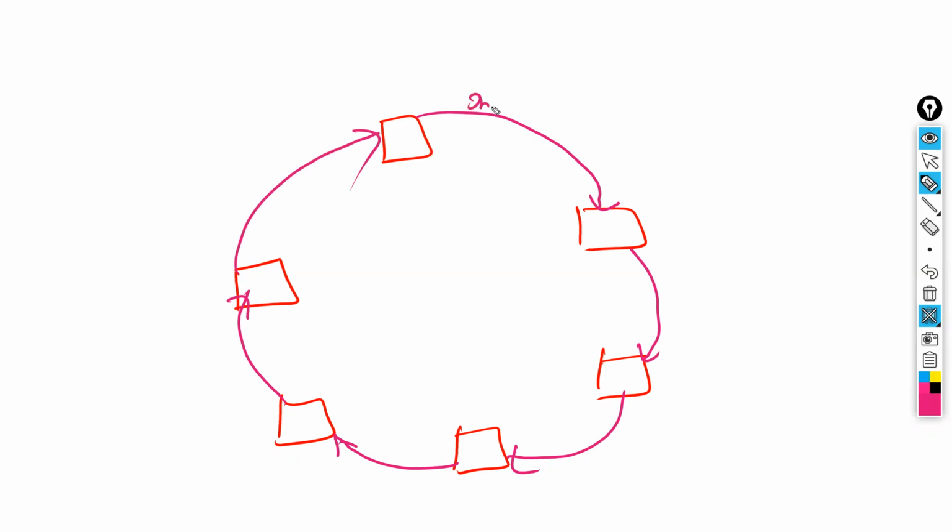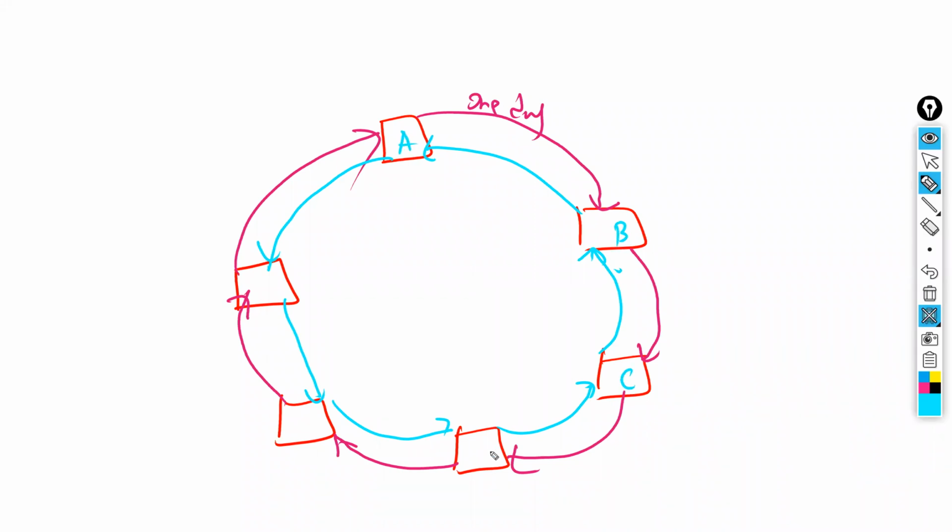This is one way. Dual ring means there's another cable layering. So what is the advantage of this? Can you understand what is the advantage of this? Computer A, computer B, C. What are the advantages of a dual ring over a single ring? Can you imagine? Fast connection? No connection problem. What is the main advantage?